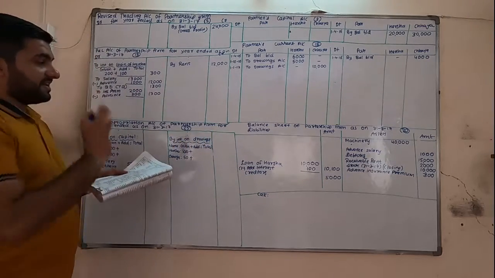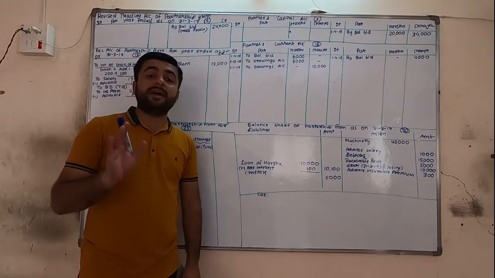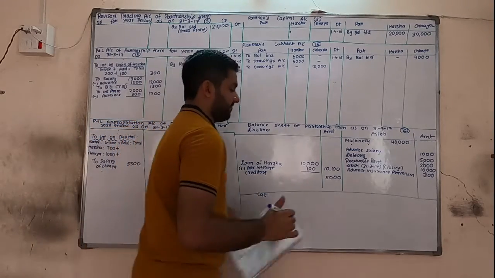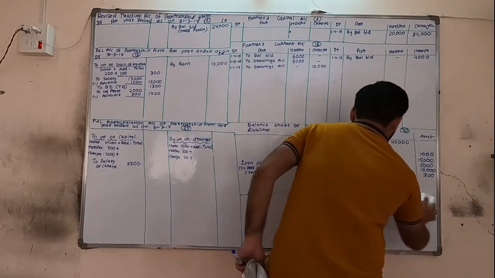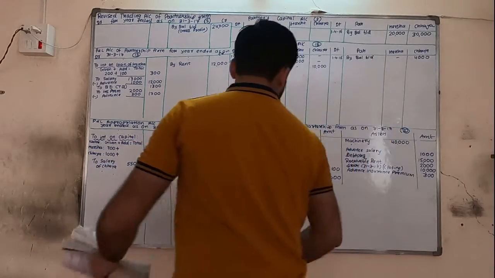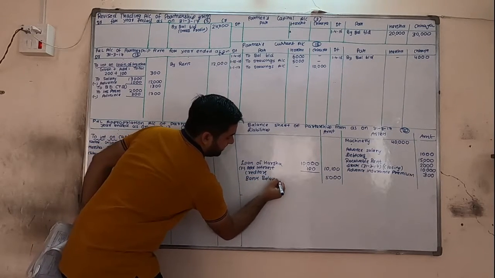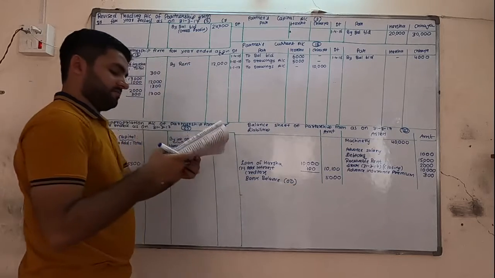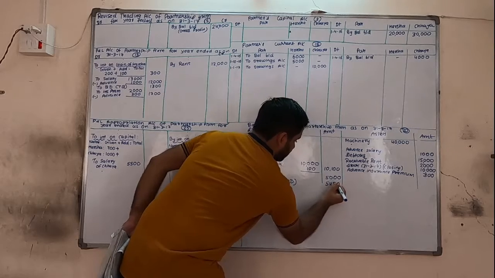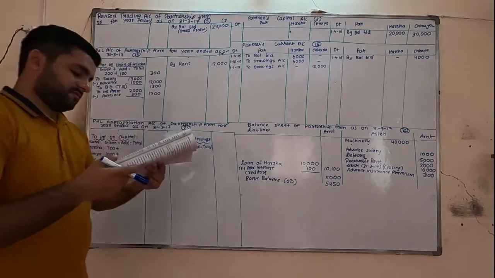Next is trading account balance, which we have written, and again I would like to repeat, the word bank balance is used, but the bank has a credit balance, so the credit balance is overdraft, so again on the liability side itself. So next is bank balance, but the word OD is to be written, 5450. So creditors are 5,000 and bank overdraft is 5450.